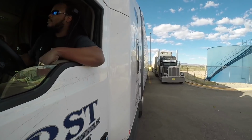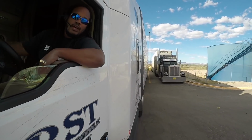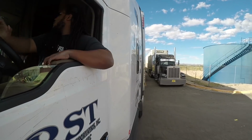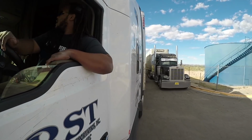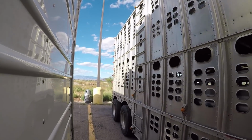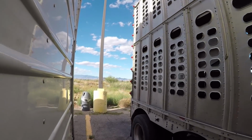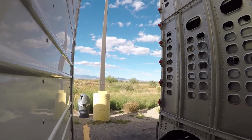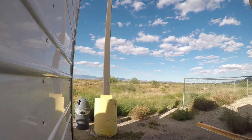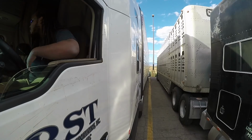Not pulling up and thinking that is something that is special, it's just what we do for a badge of honor. It's more super trucker crap. Pull up, put yourself in the position the best way you can, and when you get in the hole safely, there you go. Put yourself in the hole as safe as possible, and boom. You pretty much go from there, and I'm in the hole.